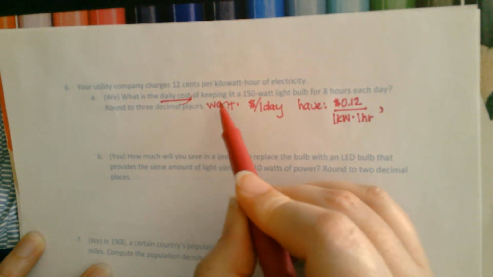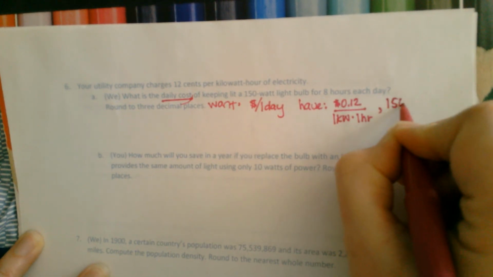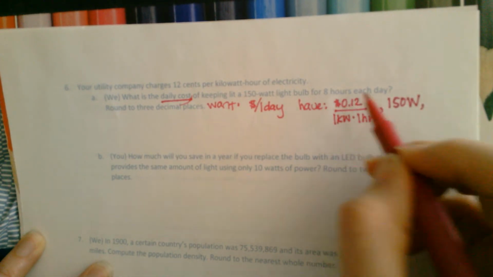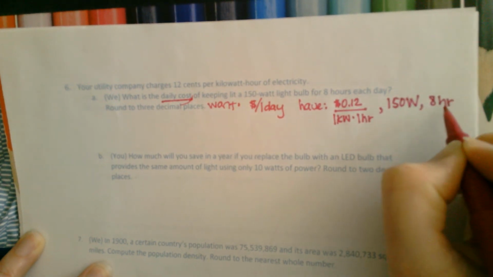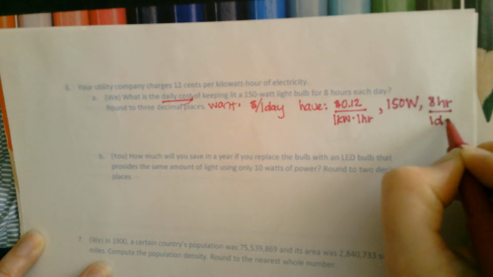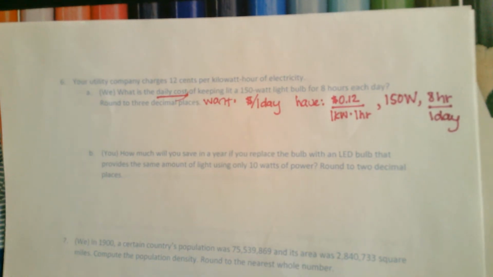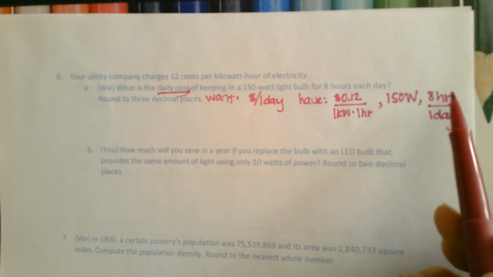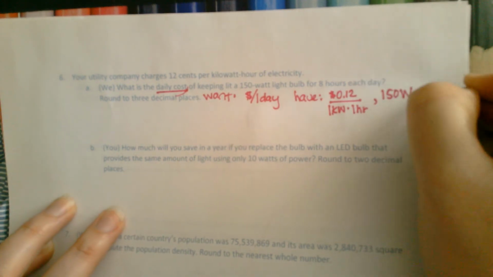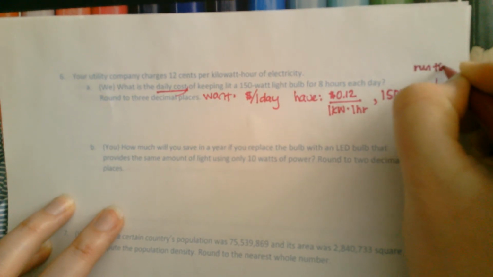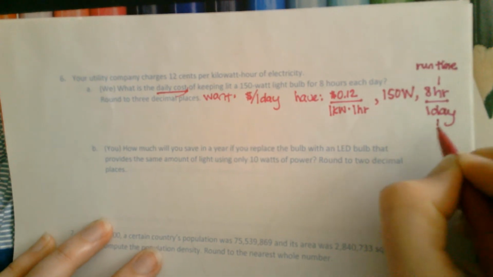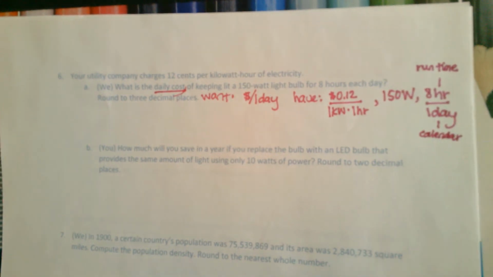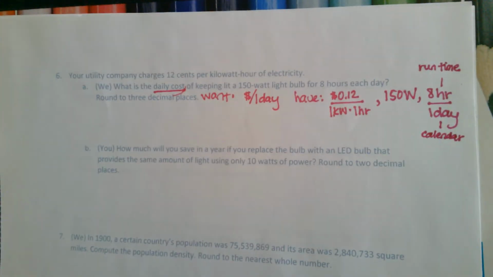Okay, other things we have: a 150 watt light bulb. So that light bulb uses 150 watts. And it's run for 8 hours each day. So we have 8 hours, and each is another way of saying per day. Now note we have different time measurements here. Normally we would say there's 24 hours in a day, right? But this 8 hours is how long it's being run. So this hour is talking about your run time. And this day is a calendar day, so the full 24 hours. So 8 hours out of the full 24 is being used.